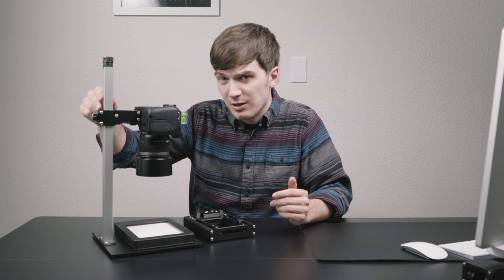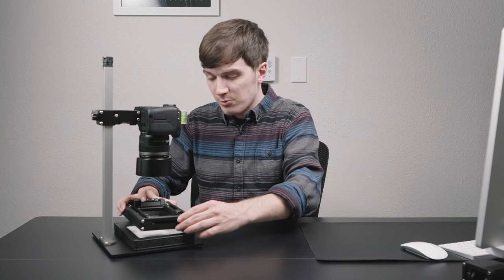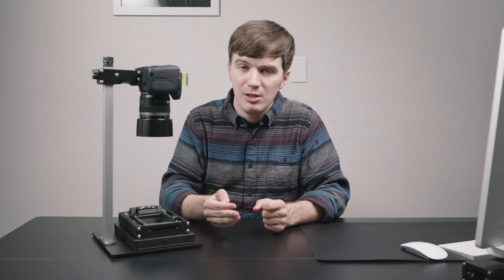Additionally, we can scan 120 film. Since the Basic Riser Mini does have a 5-inch shorter central column, you're going to have to use wider macro lenses when scanning 120 film. Take your Basic Film Carrier 120 — it goes directly on the 4x5 light source or whatever light source you're using. In this case we'll typically be moving the camera all the way to the top. If you're using the Basic Riser Mini with one of our 120 carriers, you'll want to make sure you're not using a lens longer than 70mm equivalent on full frame. On a crop body with a 1.5x crop factor, that means something more like a 40 or 45mm macro lens — not exceeding that focal length when scanning 120 film.